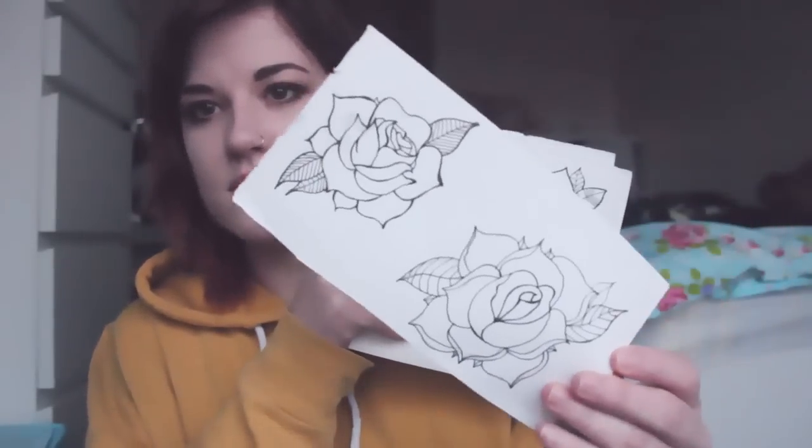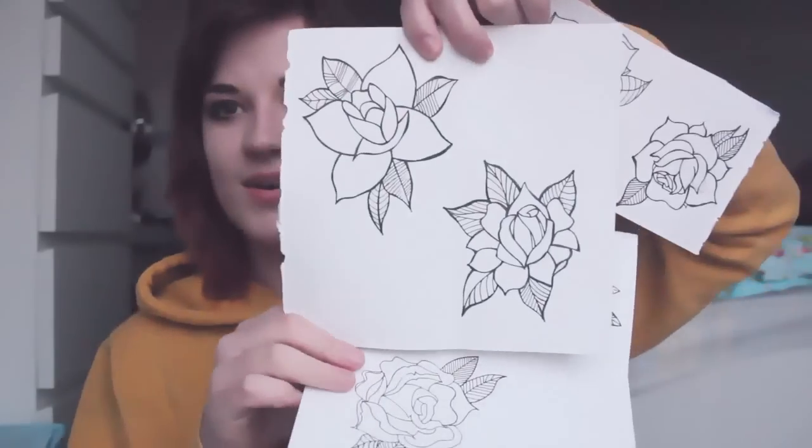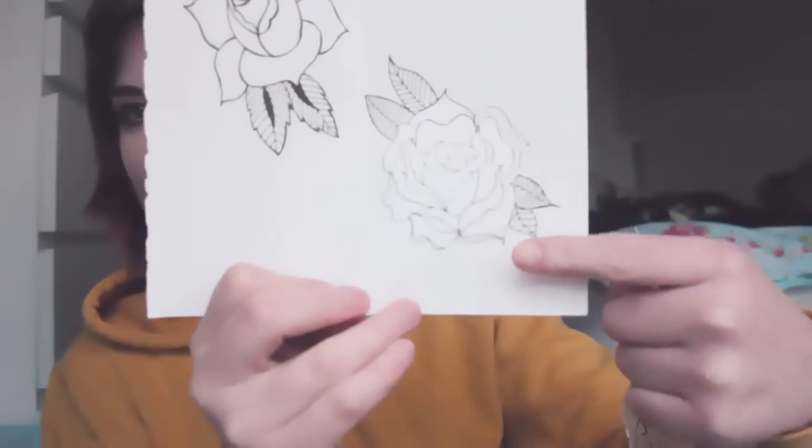Probably not. So yeah, like I said, I'd seen a few different tattoos, and my boyfriend's really good at drawing, so I got him to draw a couple. So he just drew me a couple of rough roses. I don't even know which way these are meant to be. Then that one. And then I really liked that one. So the tattoo artist that did my tattoo just drew up his own version. Luckily, I just loved the first thing that he drew, really liked it.